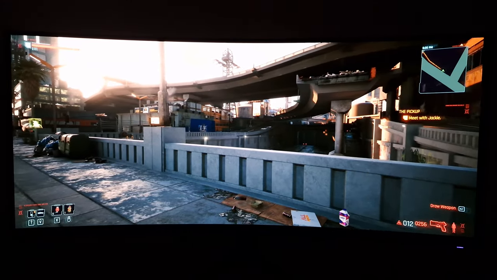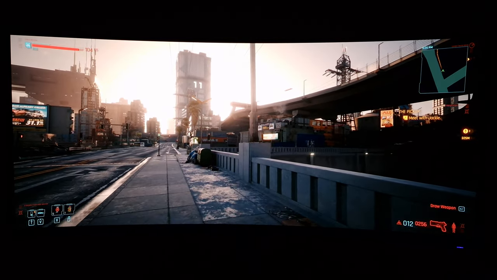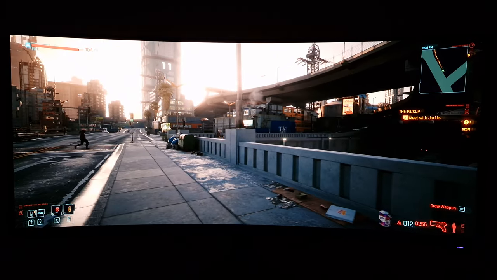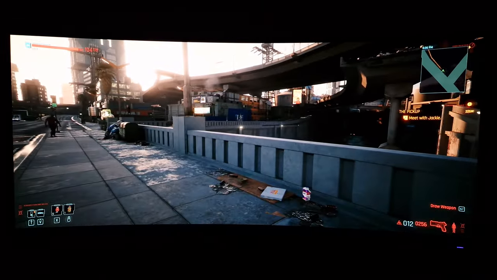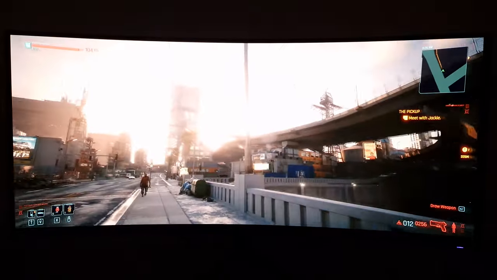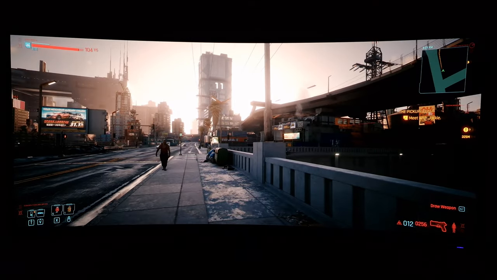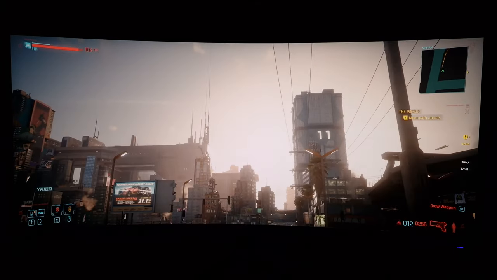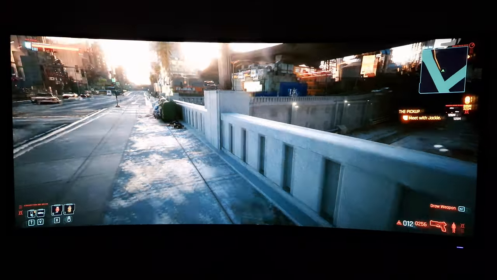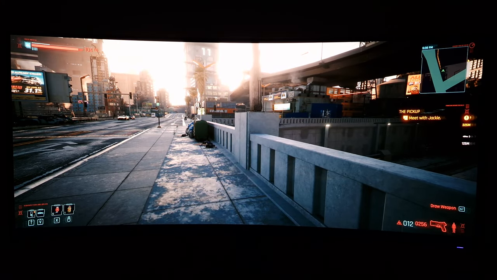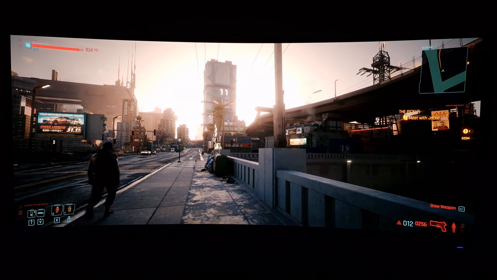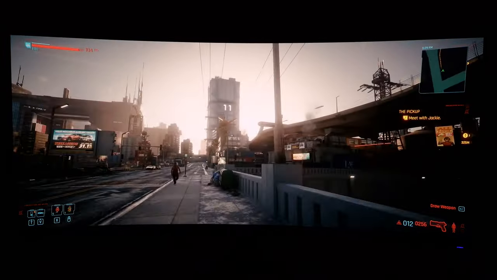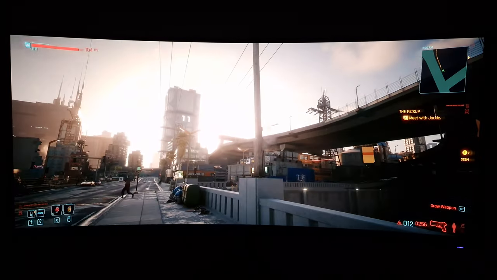To disorient you a bit more, I'm now on Cyberpunk 2077. Again, I'm running the monitor under HDR. I'm actually using the HDR 400 True Black setting just at the moment, just to start off with. And I just want to show you, or at least talk about the fact that things are very consistent here. Again, there's a decent brightness, but it's not particularly impressive. Things do dim a little bit when I'm showing you a lot of the bright sky here, but it's not a dramatic shift. And also be aware that I have calibrated the game correctly for this luminance level, although regardless of what you do there, it doesn't change the fact that things aren't super impressive in terms of brightness and there aren't massive shifts either.